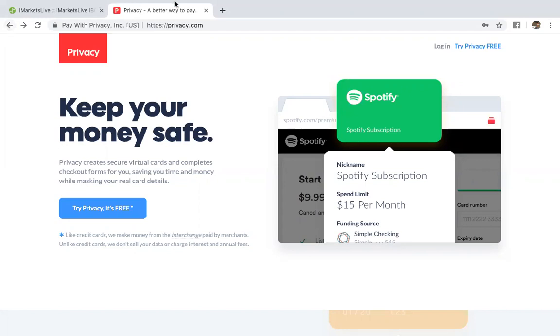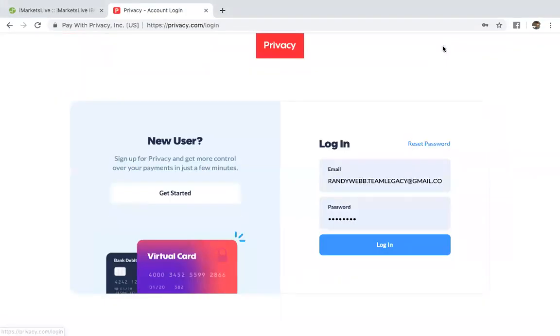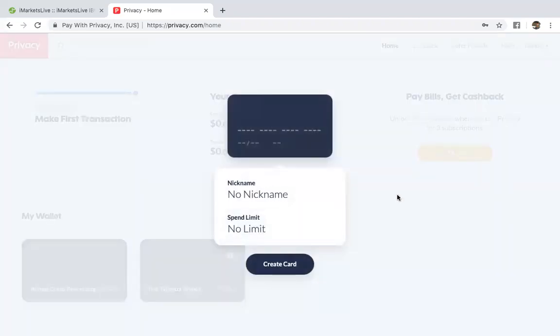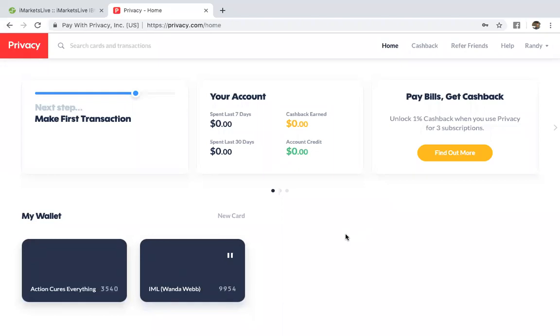And then from that point on, I'm going to log into my account. You can create as many virtual cards as you want that can apply to different things. So maybe you want one card for a certain bill, another card for another bill, and then you create another card for another type of bill. For these purposes, we are trying to make sure that an auto ship happens every single month without you having to do it manually. So you can set the limit on each one of these cards. It's already set up for you.